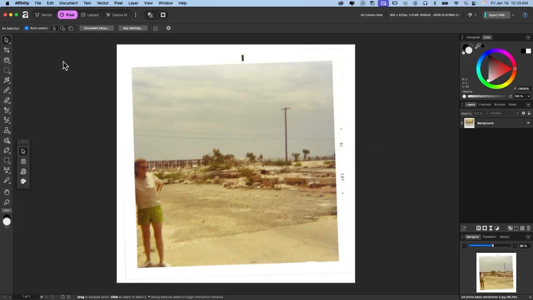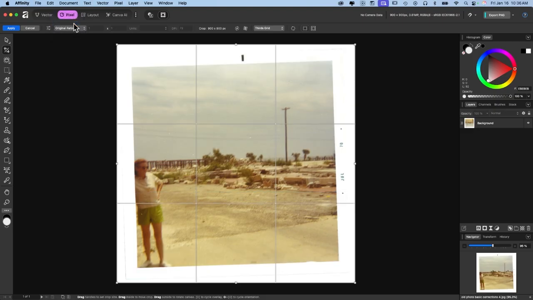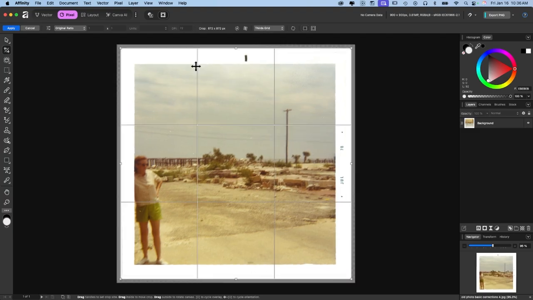Now let's straighten it up. I'll click on the Crop tool, and we can see it has a custom ratio set here. I'm going to go ahead and do original ratio. I want to change that frame so I can see what I'm doing. And then I'll click on the straighten tool. After I click on straighten, I'll roll down into the image with my mouse. I got this bubble level and a cursor. And then I click and drag in the image along a line that's going to be straight. And we get it straightened up, right?